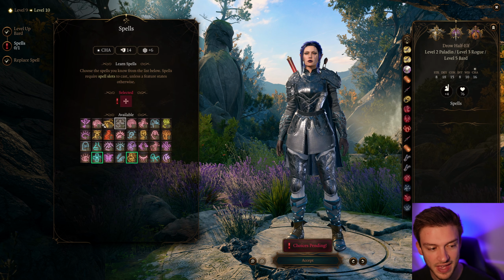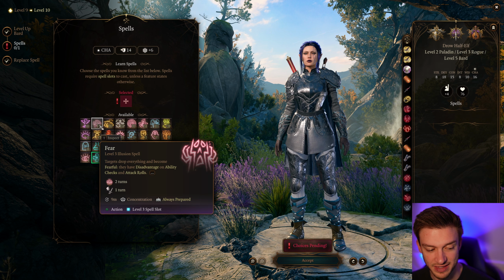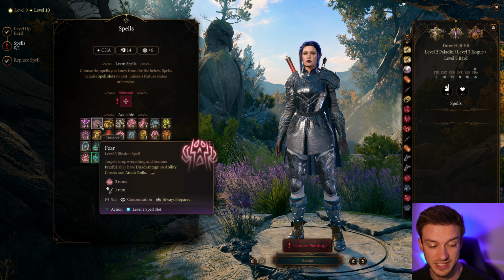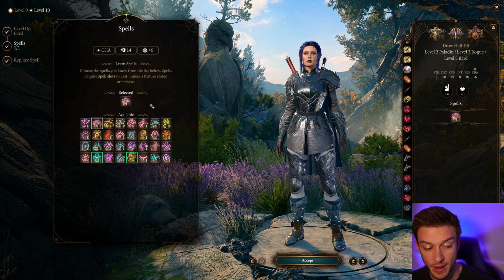So at level 5 Bard, we get our level 3 spells. There are some really good ones here. I think that taking Fear is pretty good as an illusion spell. Targets drop everything and become fearful. They have disadvantage on ability checks and attack rolls. And we can cast this as a bonus action. It's actually a really good spell because you can make them drop their weapon and pick it up.